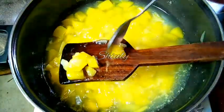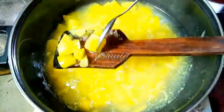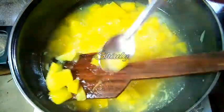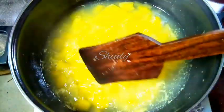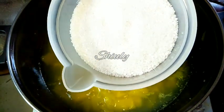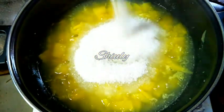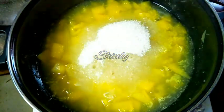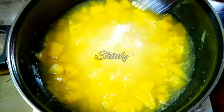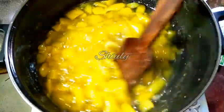In between we have to uncover the pan and stir them to avoid burning. And now the mango pieces are nicely cooked. As you can see they are being nicely mashed and the color is nicely translucent. So now we have to add some sugar. I am using 2 cups of sugar for 800 grams of green mangoes, but you may increase the quantity. You may add up to 4 cups of sugar, in which case you don't have to add more sugar when making the drink. But now I am using only 2 cups of sugar here.